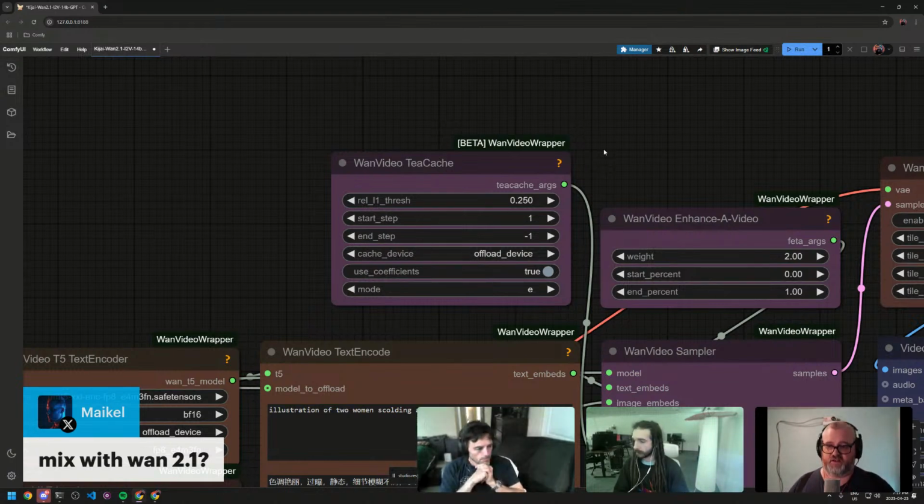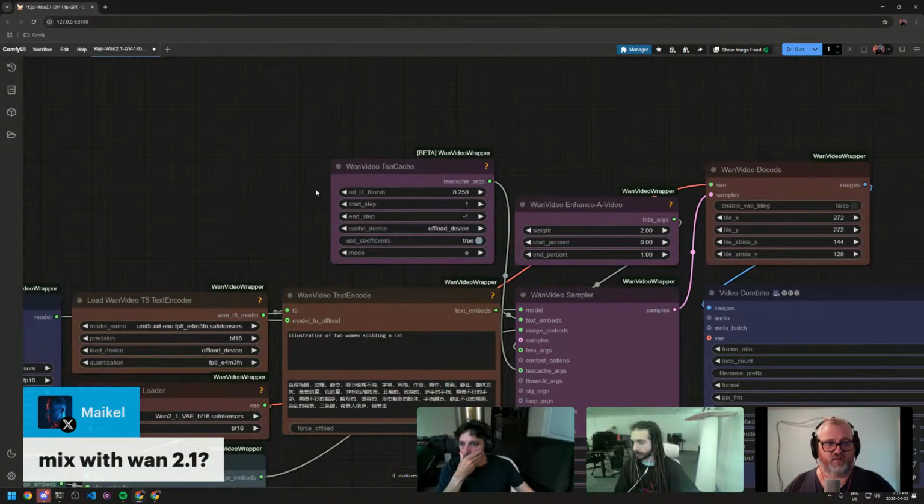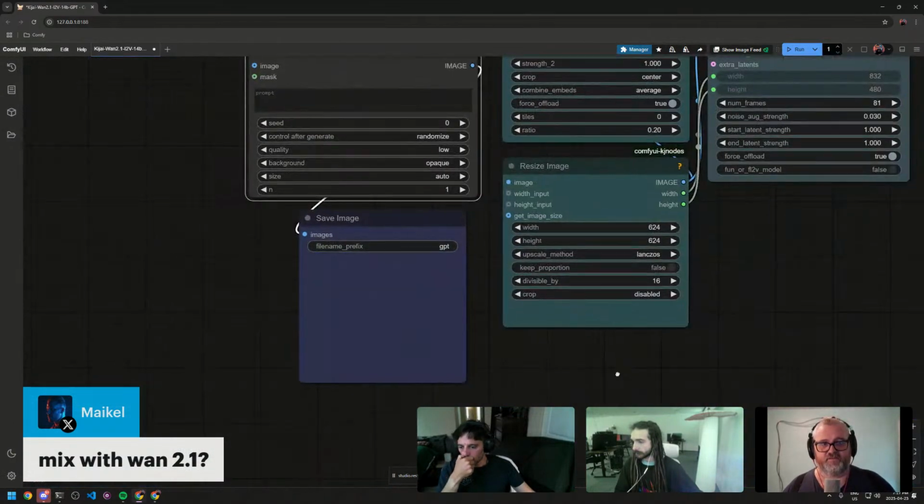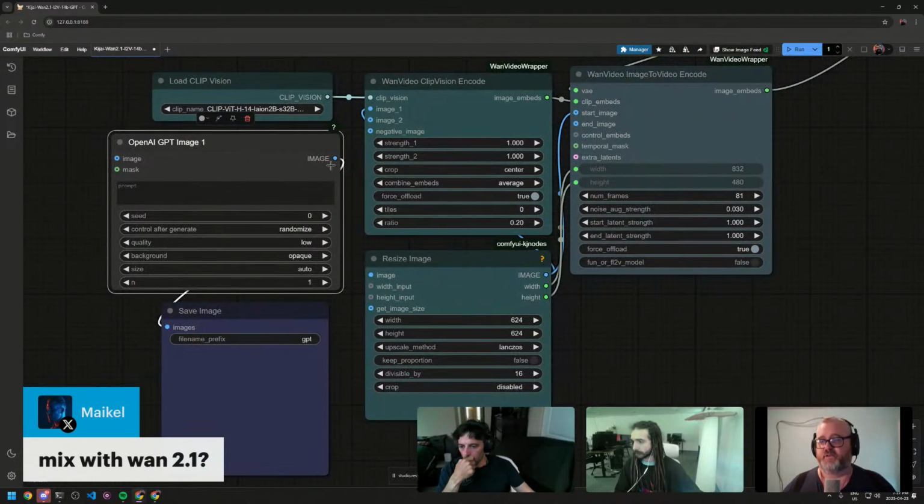It's basically just Kajai's example workflow for image to video with the GPT stuff plugged into the image loader. So you can just as easily do that. Just grab this OpenAI node, get set up, plug it in, and go.